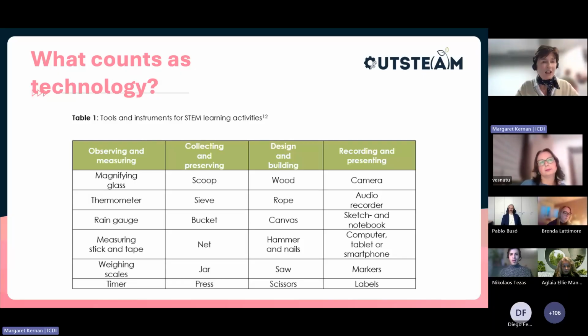So you've got a magnifying glass for observing, measuring. You've got simple tools such as a net or a saw, or more digital technology is in there as well. So it's not all about screens. So this was also a very important message that we wanted to get across in the guidelines.